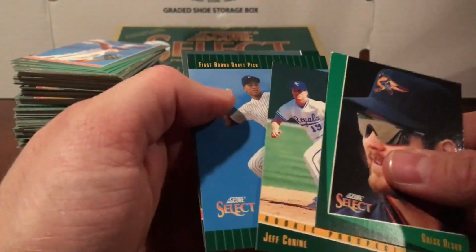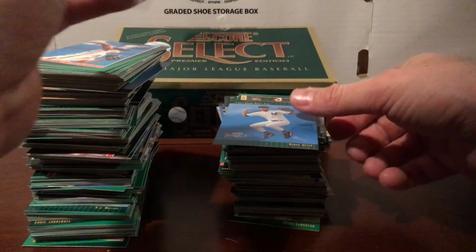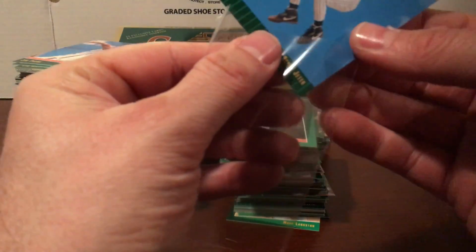Maddox right after it. I mean, oh, there's our Derek. Right on cue. So let's get this into the sleeve. No, I don't buy those.